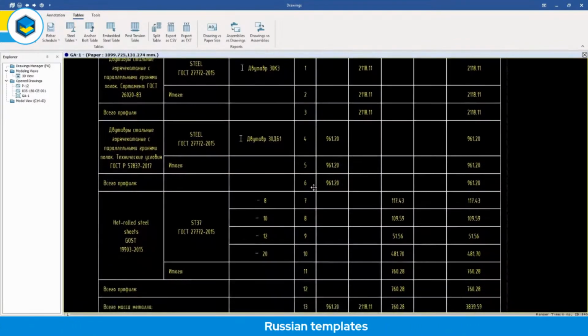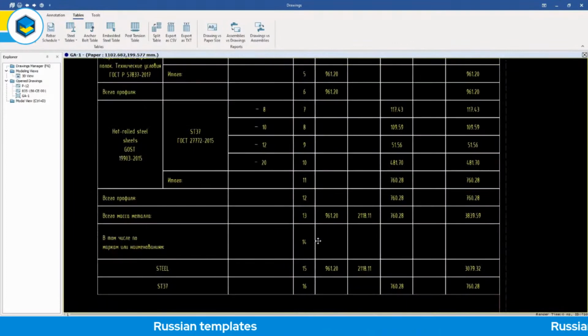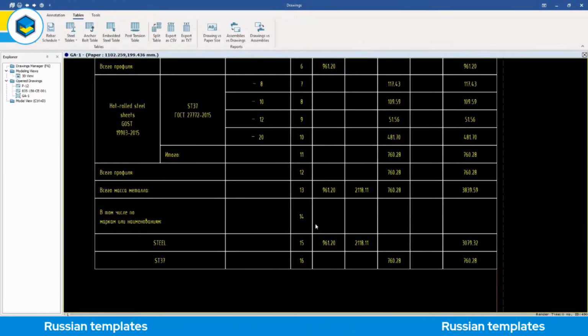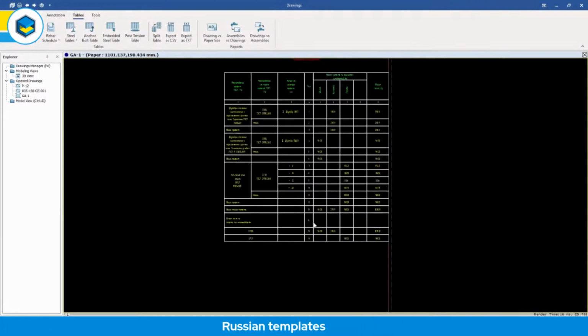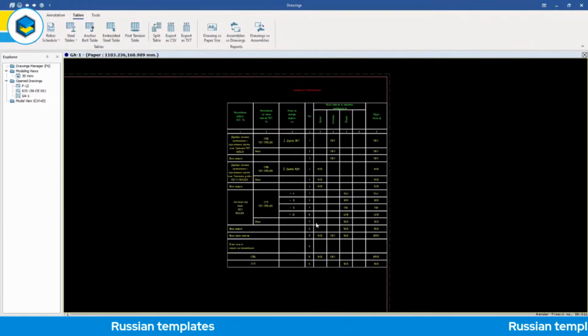As you can see, it's very neat, very clean. No customization is required from the user. It comes directly off the shelf. When you buy COMOSYS, you get these tables with it. So this is very handy and very useful.